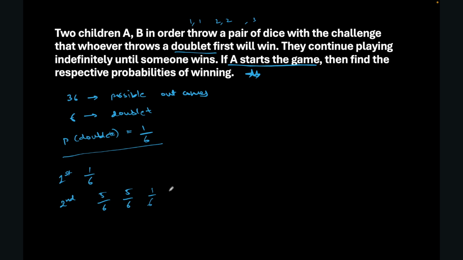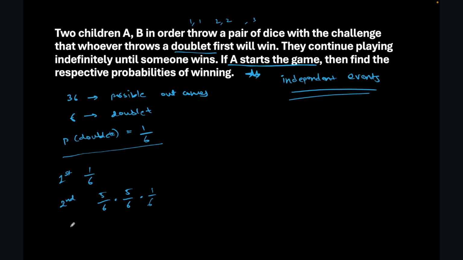Is A throwing a dice going to affect what B throws? No, it won't. So we know for a fact that they're independent events. So usually when they're independent events, we multiply, right? So given that probability A misses and B misses, but then A scores, that's multiplying, right? Because you have to account for every single possible situation.